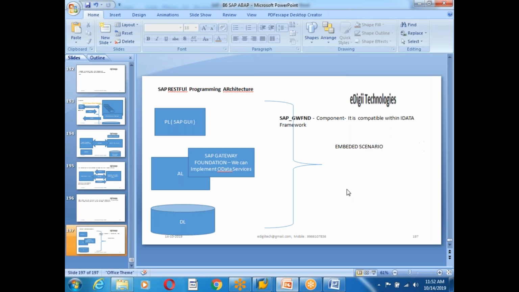They use these terms, guys, and if you don't know them, it will be a problem. That means you don't know the architecture of OData. That's why I'm using these terms.